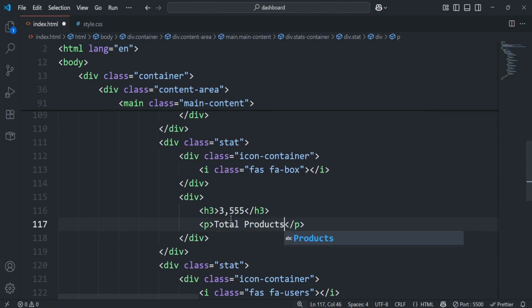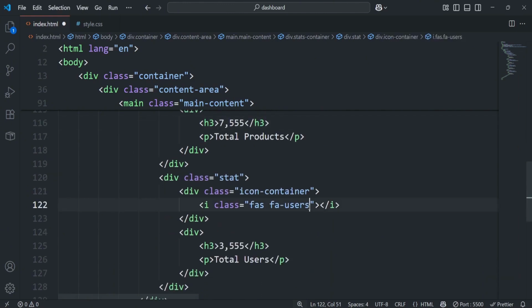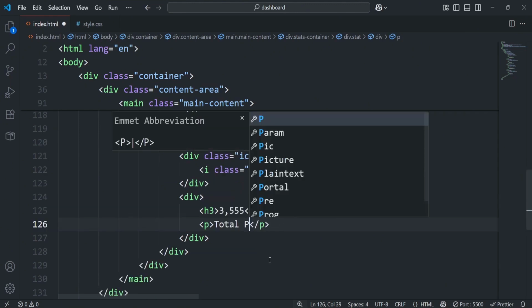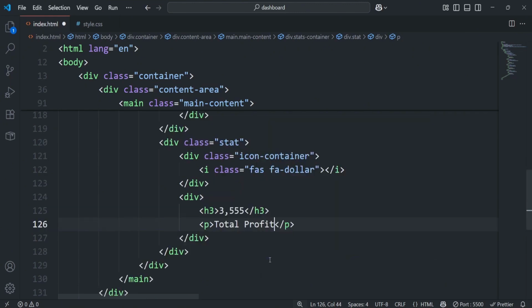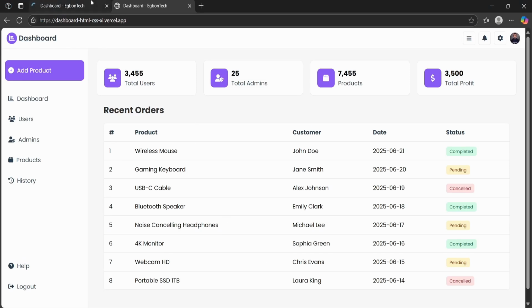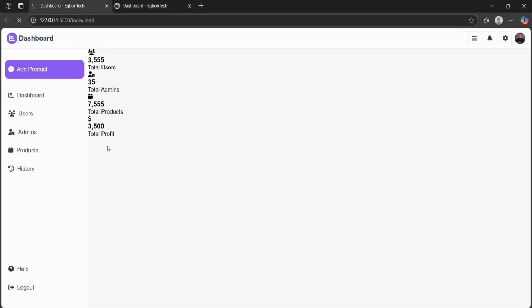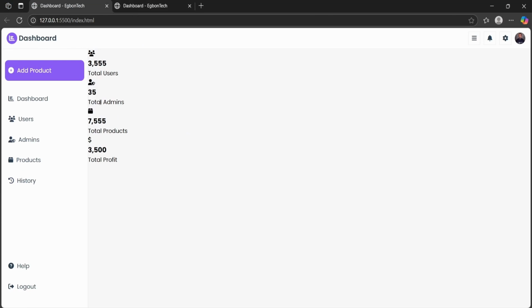I'll just use 7555 here. And the last one is going to be far fa-dollar, and the p tag is simply going to say total profit. Then you can just make use of 3500. I'll save that. Now when I head back to the web page, you can see those items we just added right here.